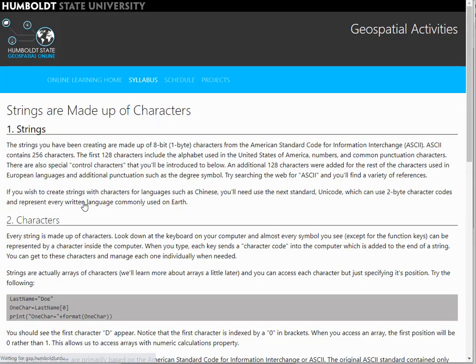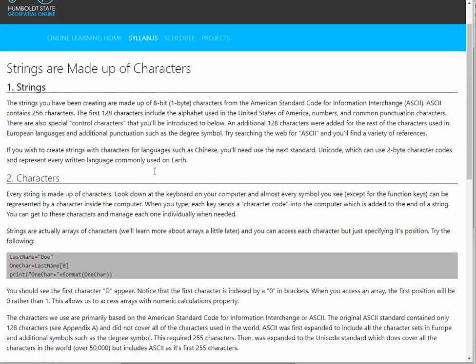Okay, so first thing to know is that strings are made up of characters. So characters are each 1 byte or 8 bits. Each one of the things that you see here, that's a character. That C, that H is a character. That's a capital C, that's different from a small c. That P is a character. Even the space is a character. The 1 is a character. The dot is a character. So all the text you see is made up of individual characters.